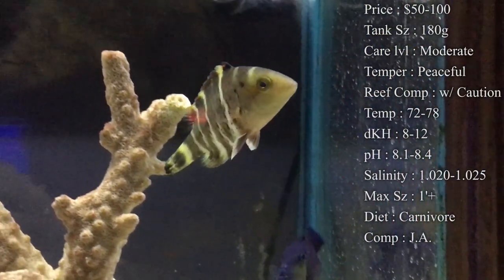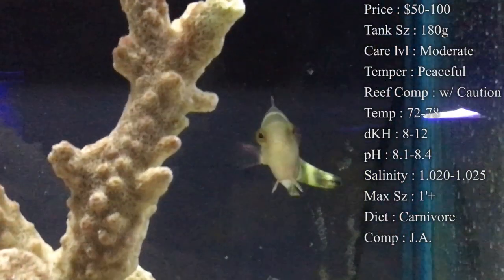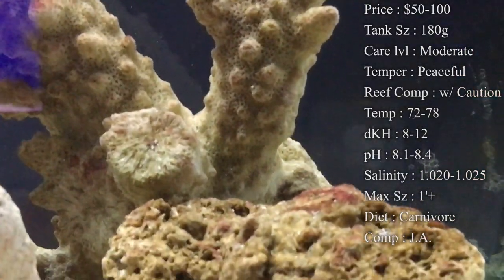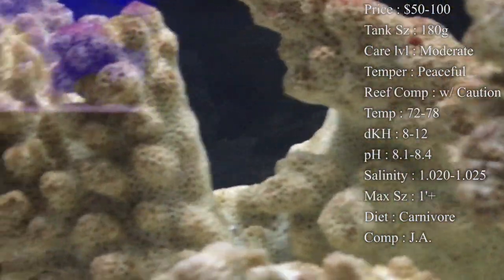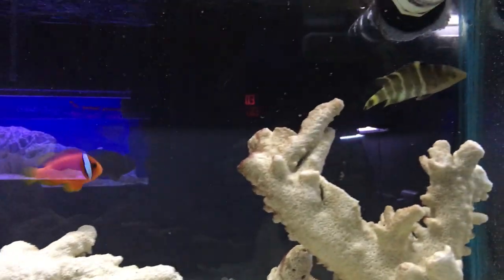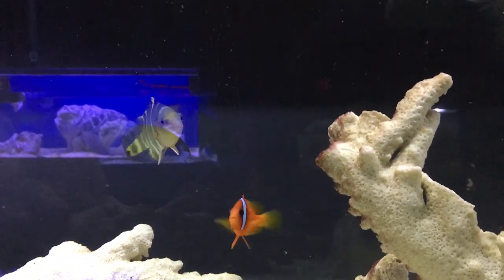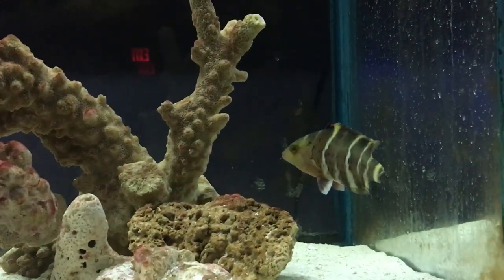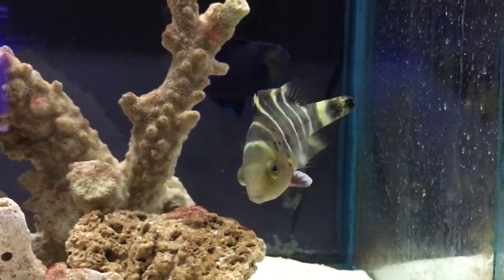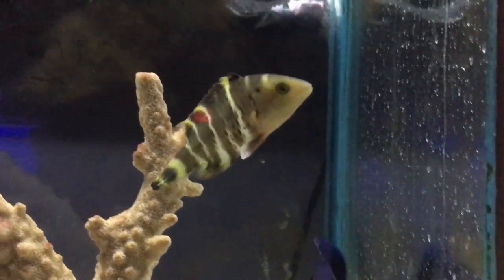Compatibility — I would house them with other peaceful fish as it will not defend itself. It is a huge fish, but he's not going to defend himself. Kind of think of him like a fox face — they get big, but if something starts attacking them, they just go in a corner and start trying to camouflage themselves. I would definitely recommend you only put it with semi-aggressive fish and maybe let him be the first one in there. Make sure there's plenty of rocks and caves because they do get very shy at the very beginning when they're getting used to their tank. Other than that, I think I've hit everything — just make sure you have a big tank because he's going to get over a foot long. He's really peaceful, but he will go after your small fish and inverts, so you want to make sure you don't have any of that in there because they will be disappearing before you know it.